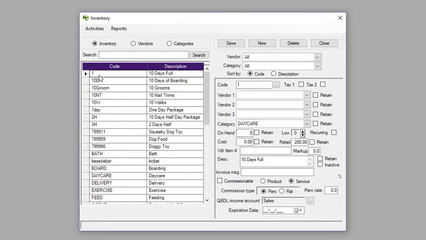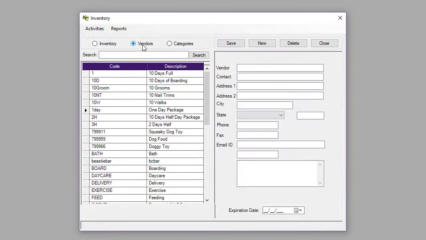You'll also see some other items in here that I added. These are packages that are added under your Setup Packages tab. Once you've added your packages, if you need to tax them, you can do so within here. For instance, if I wanted to tax my 10-day full package, I would click on it, click my Tax 1 and/or Tax 2 box, and click Save. Anytime you make any changes of any items, you always want to click Save. For instance, Tax 1 on this item, Save. Then I can move on to the next item.